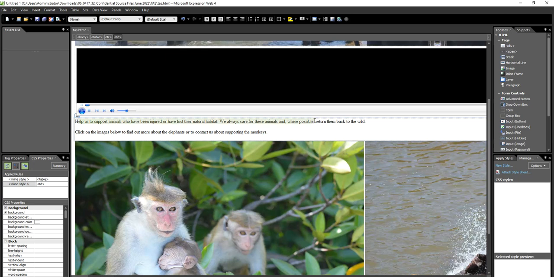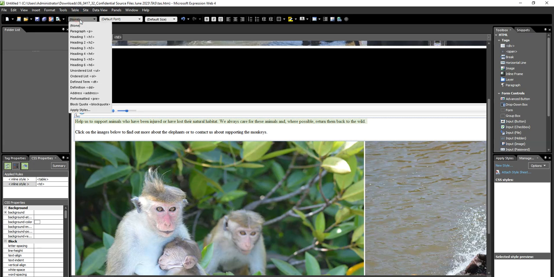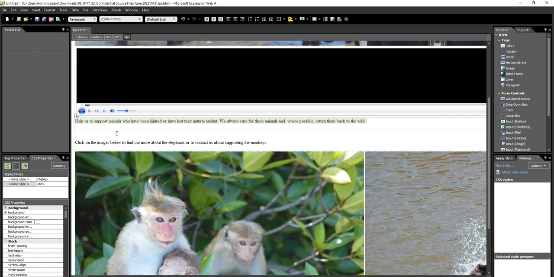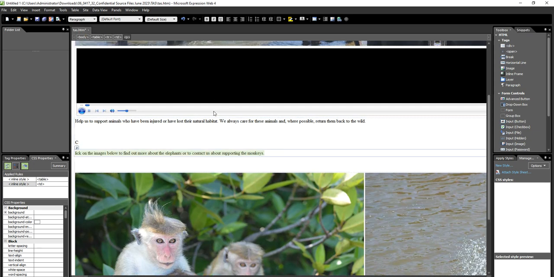Well, what you can do is highlight the first one, then you click on the style, then you choose paragraph. Then for the second one as well, highlight, then you choose paragraph. Okay, these are the... Oh, what happened?